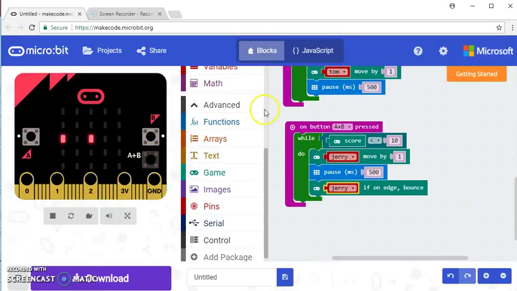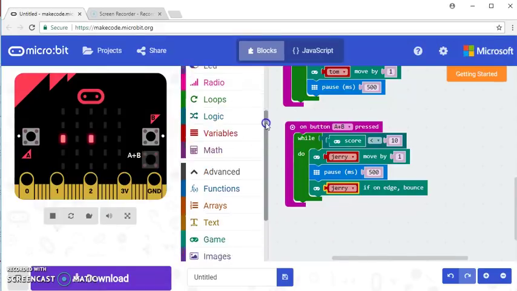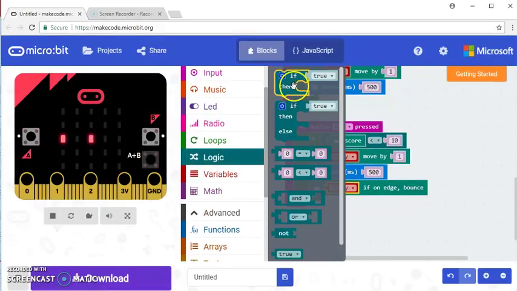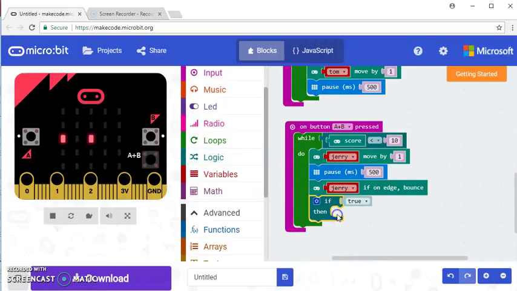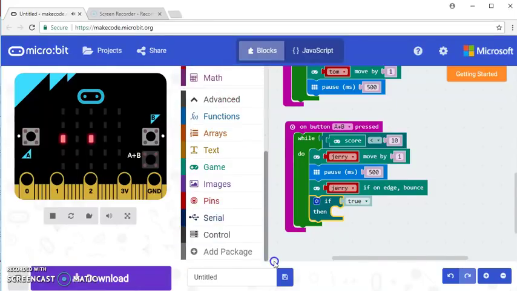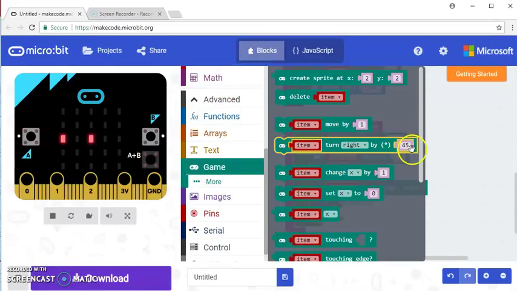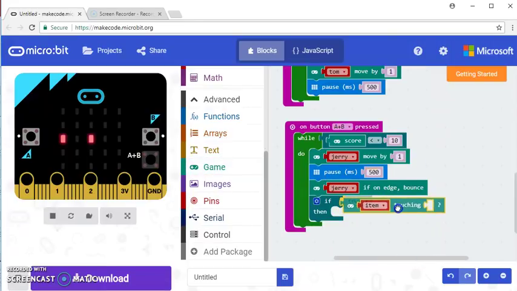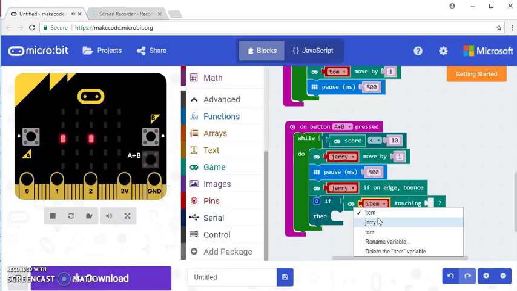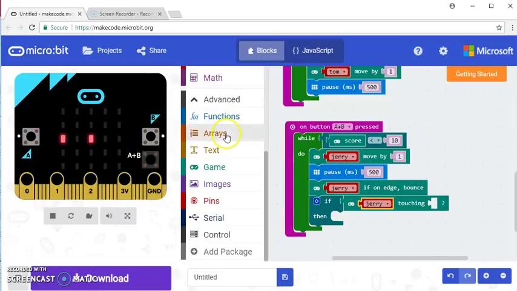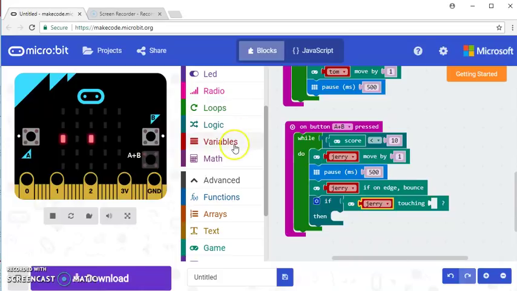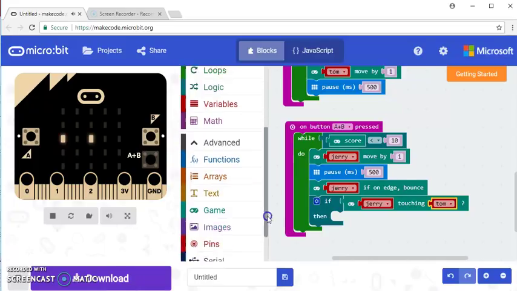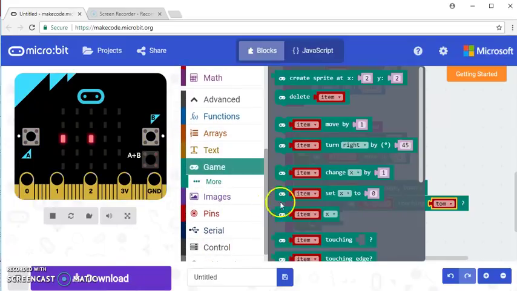And then the final thing I want to do is I want to check to see, if I go to logic here, if, and then if I go back down to game, there is a touching here, so I can pull this across into my if statement and I can say if Jerry is touching, and if I can go back up to my variable, so if Jerry is touching Tom, then I want to change my score by 1.